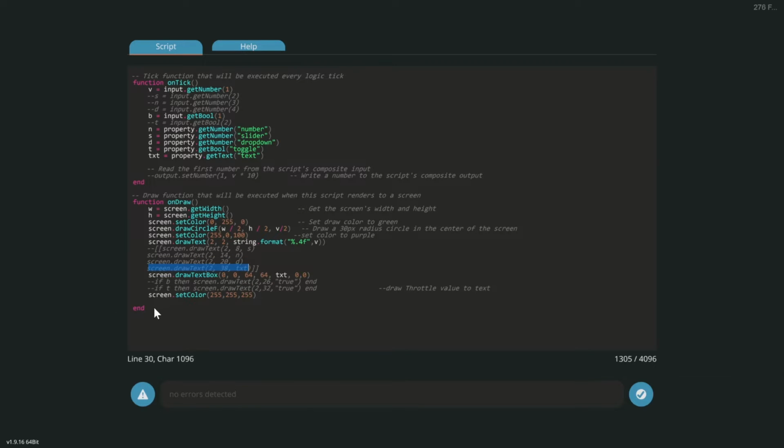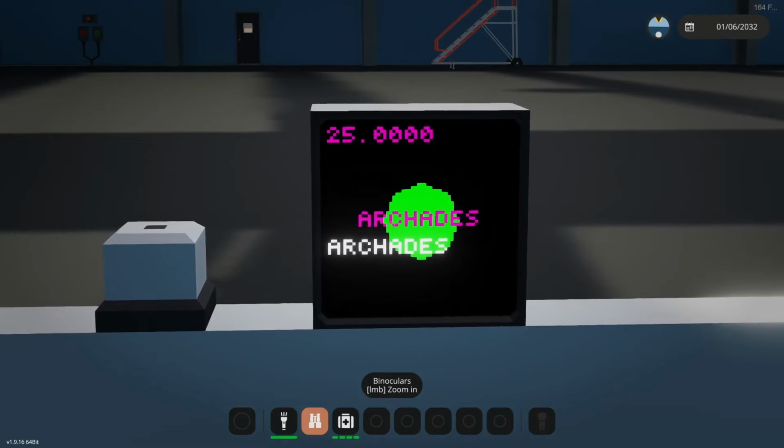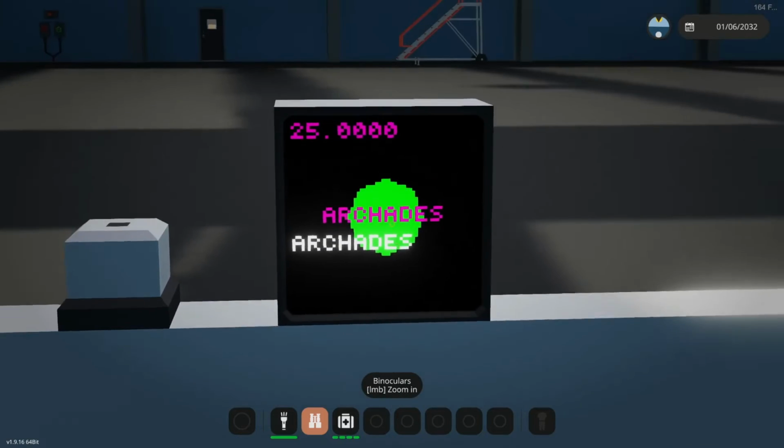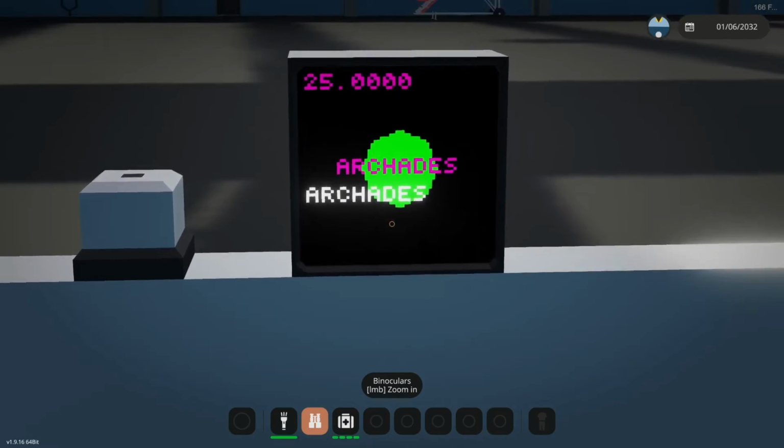I'm going to copy that and paste that there. And this will be just an example to show us what the color is. We have changed this to 255, 255, 255, which should be white. And as you can see, it is now white. Okay, so we have set the color to white.